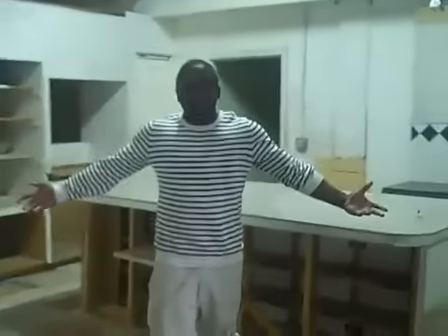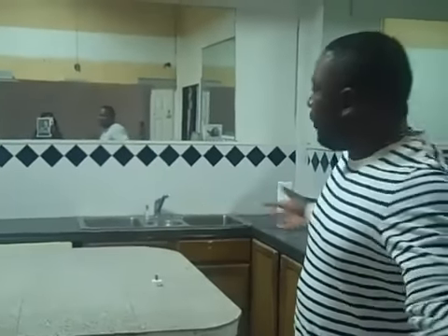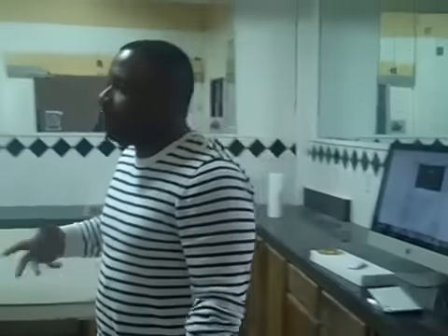This right here is actually going to be my kitchen. This is my computer — electric is on, so we're good. 27-inch monitor. We're going to have a beautiful kitchen in here where we make sure we cook every day for the staff and the team so everybody's eating and relaxing. We're also going to put a bar in here.